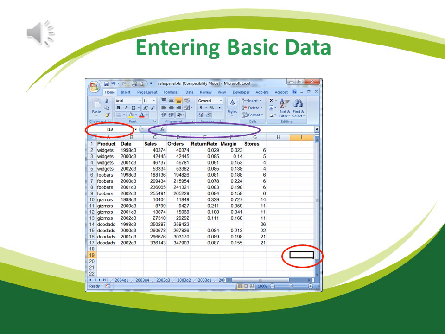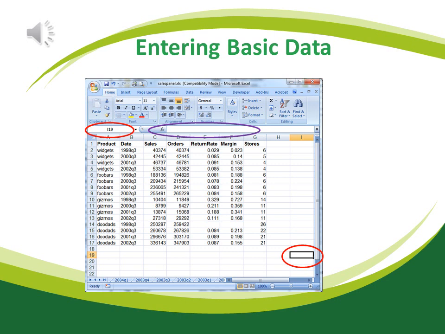The red circles are letting you know that there is an active cell down there in I-19, and we know that because it's bordered in a black border. Anytime we click into a cell, it makes it an active cell. And when that happens, it comes up into the name box, which is that other red circle. We've already learned about that, and that lets us know where exactly our active cell is. In this particular situation, our active cell is I-19.